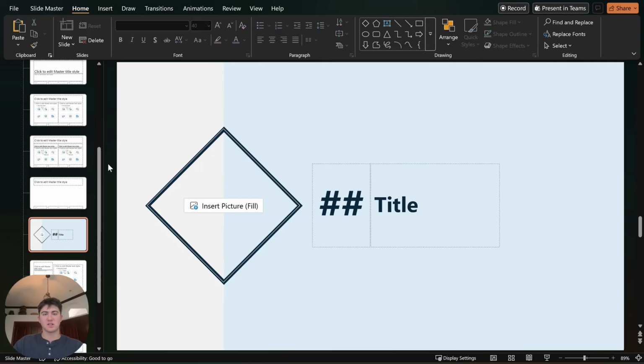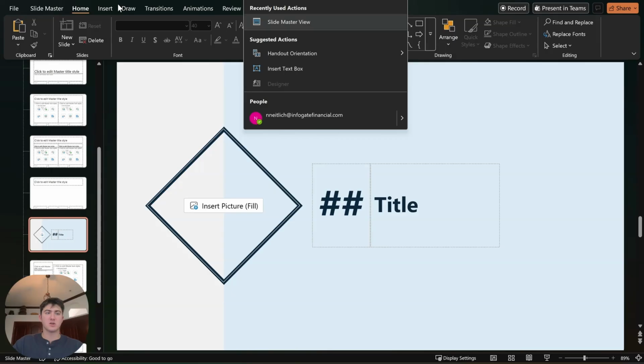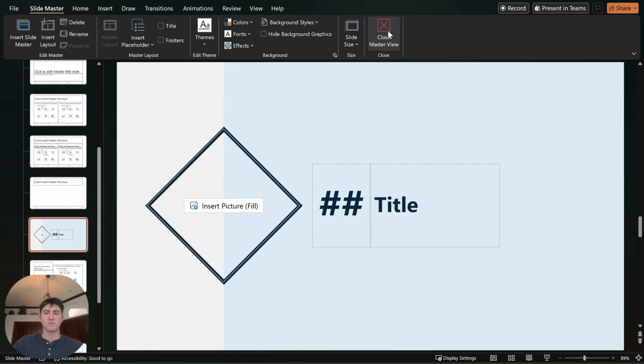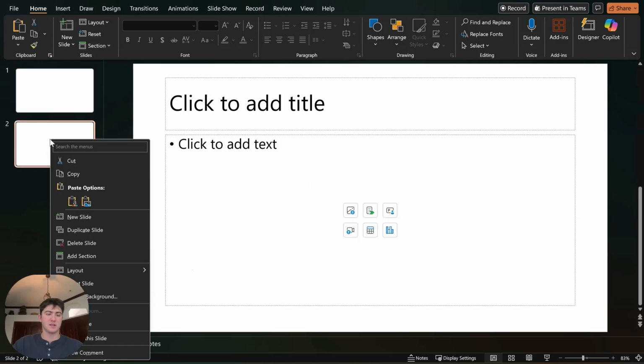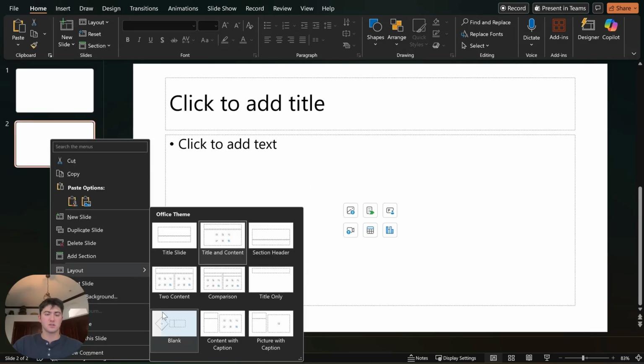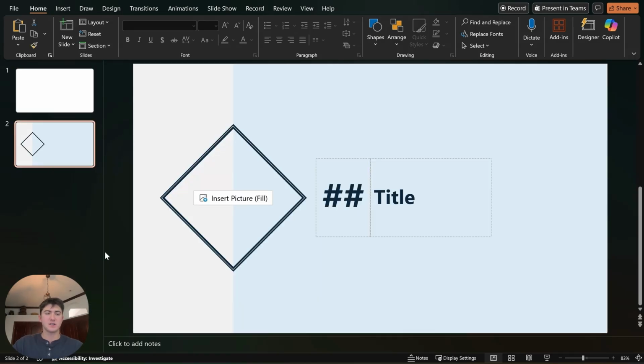So now we have our slide. Let me show you how it works. I'm going to go to Slide Master, Close Master View, and you can see our title slide's not affected. But let's insert a new slide, change the layout to the template we set, and you can see we now have this template for every single slide section break in the Confidential Information Memorandum.